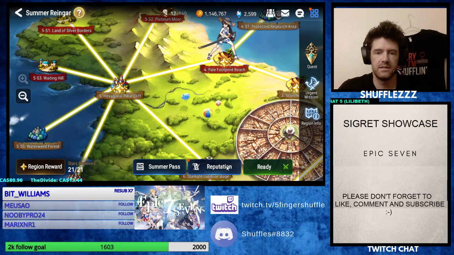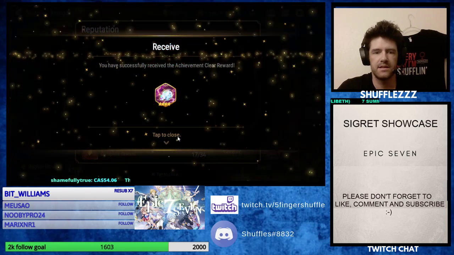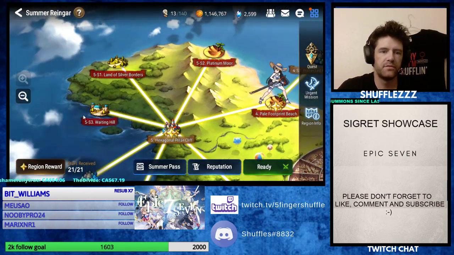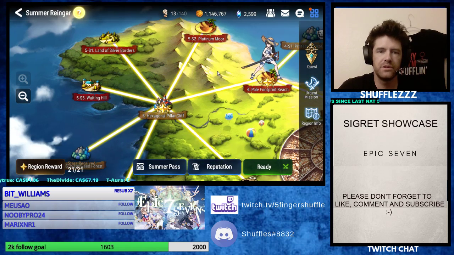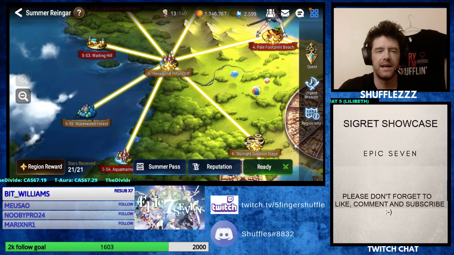Next up is the one that I left here for you guys. Sun, Sea, and Absolute No Theft. So it said, eliminate additional Dark Goblin Bandit in 5S Exploration Stage. So let's collect this. So basically what I did is I came to 5-S3. I think you can do S1, S2, S3, S4, S5. I think any of them will work.